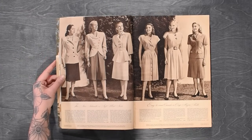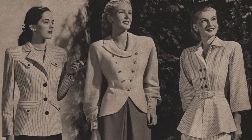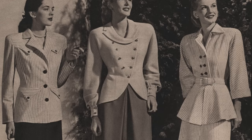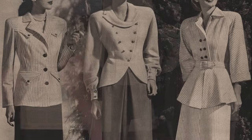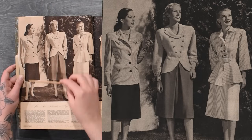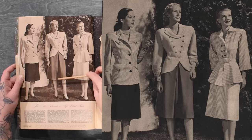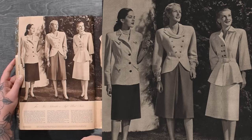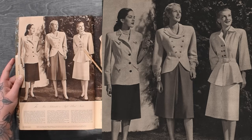We have some new silhouettes in soft wool suits here — you can see how long these jackets are. Here in the late 40s, we still have quite long jackets, fully covering the hip line, which does not necessarily make the legs look very long because you're cutting the body into different shapes. You can see how her legs look longer where the jacket line is higher. We do have strong shoulders on all of these, a little bit more rounded but still quite strong, and the peplum is helping to create that hourglass.